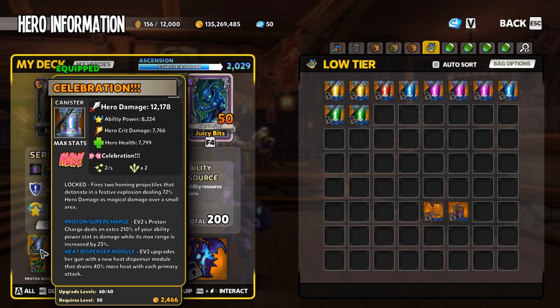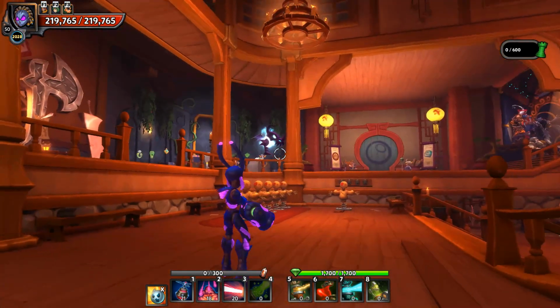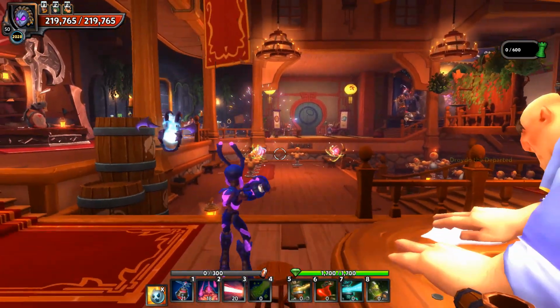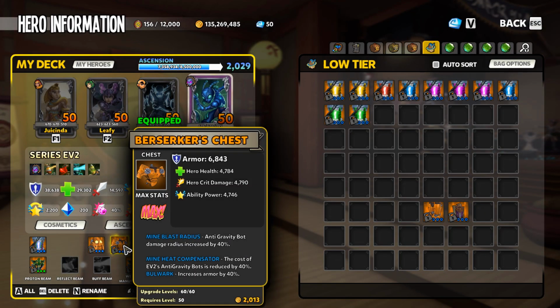Now, I'm also using the heat dispenser module, where EV2 upgrades her gun with a new heat dispenser module that drains 40% more heat with each primary attack. Now, moving right along to the headpiece, Mana Capacitor is another shard that I personally always go with, and it's what I would recommend. As far as other shards in the head, use whatever you want. Mana Capacitor is the thing you need, and although it is named after mana, you see I do have 300 heat, or a 300 heat allowance, and Mana Capacitor is what's going to get me to that point.